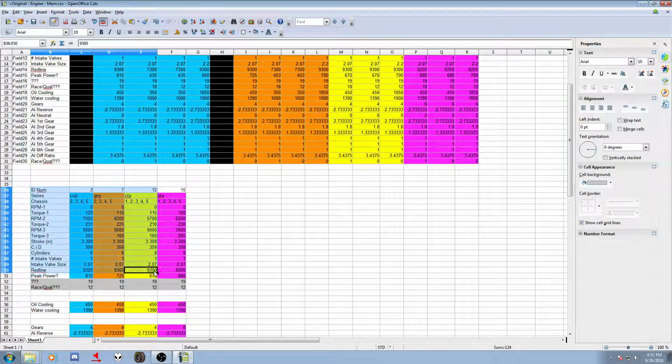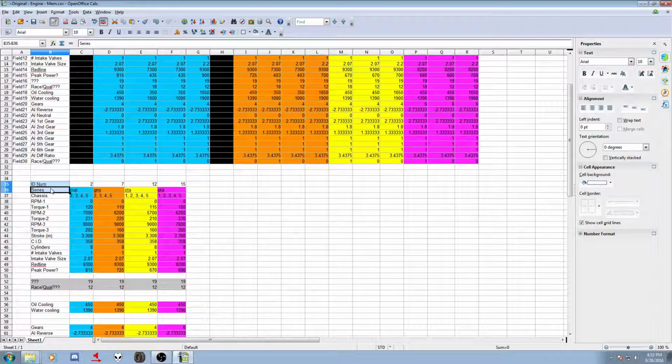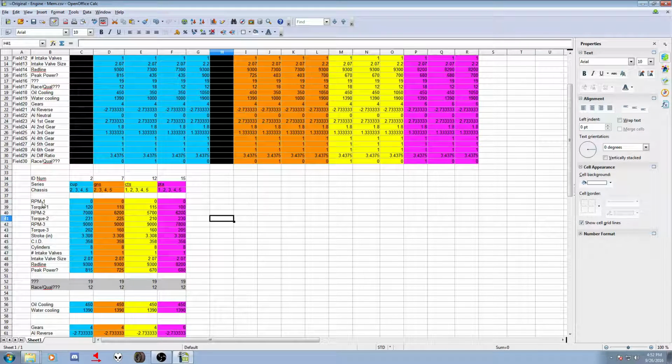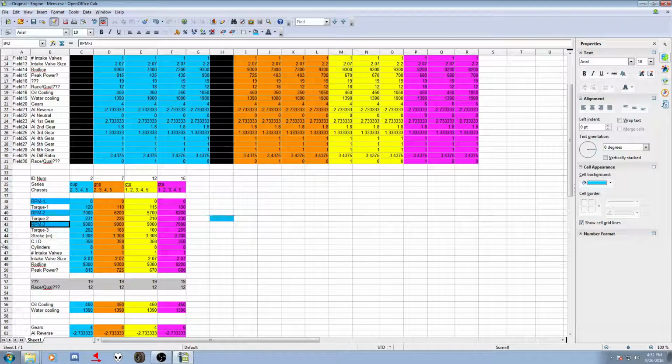Now here comes the interesting part, the actual engine profile. Besides the chassis that it belongs to, there we go. So we got RPM 1, RPM 2, and RPM 3. This is pretty much 3 reference points for your engine power production. What else to say?